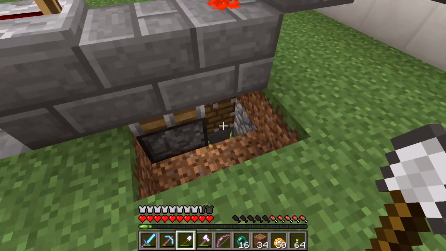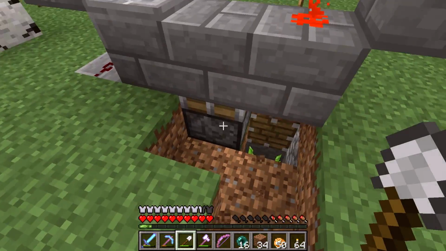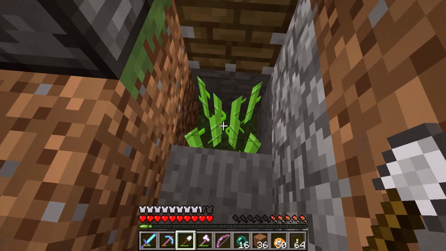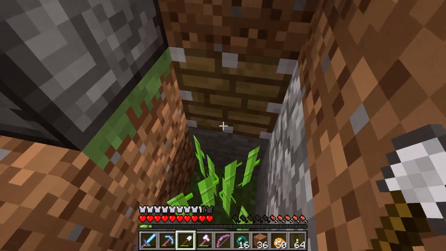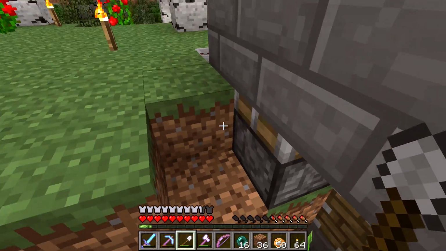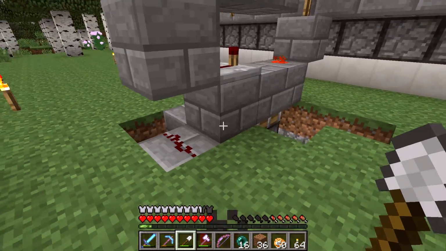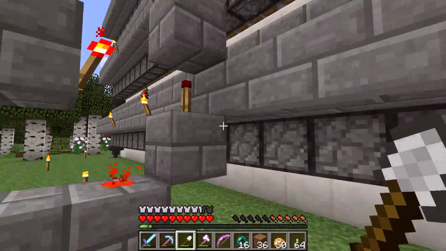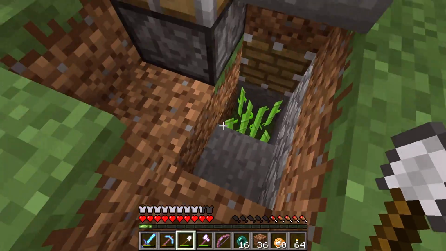All right, well, it ran because I updated the block next to this. So this right here is our sugarcane growth detector. This one grows. There's some water buried down there somewhere. When it reaches this point, it updates this piston, which is a bud, and causes everything to happen. So basically I have this one piece of sugarcane growing.